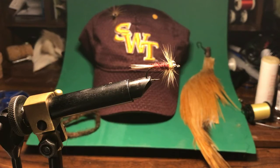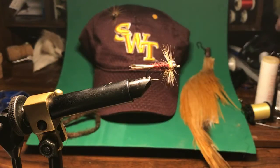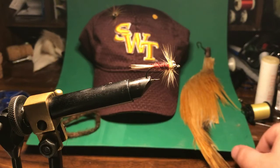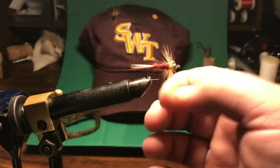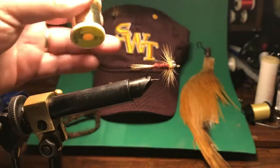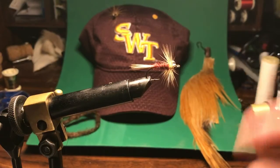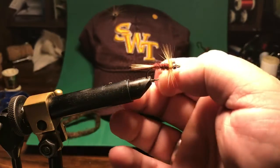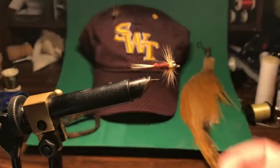To an extent, there's some materials, like I tried to tie a fly with a sewing kit just as a fun experiment, and I was able to turn out something that was okay. It would catch a fish probably, but it doesn't look terrific, and it probably wouldn't last very long. This one would probably do pretty good. I might use some shiny gold tinsel to wrap around the body next time to make it prettier, or to make it sparkle for the fish. But I would pretty much guarantee that I could throw this out there and just drag it under the water a little bit, and that I would end up with a fish on.